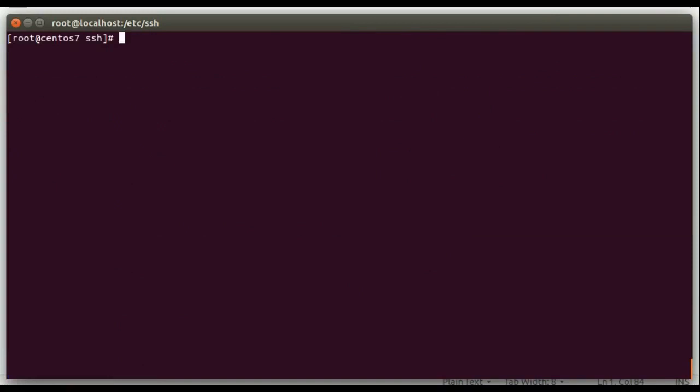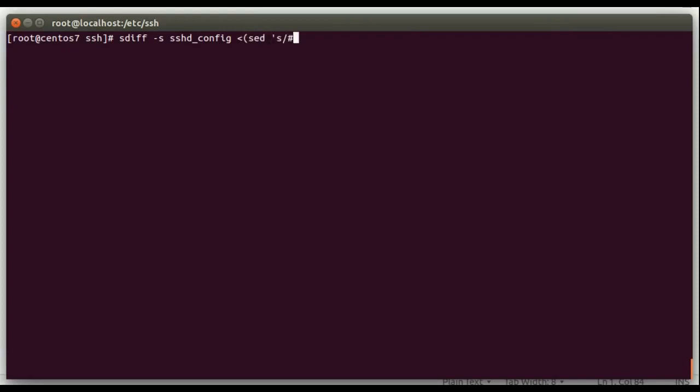Alright, let's look at an advanced example that's kind of cool. We're going to run sdiff with -s so that we only see differences, because we don't want to show any of the common lines. We're going to do sshd_config, and then we're going to use process substitution, which is a bash feature where instead of specifying a file, you can run a command and it'll act like a file as an input to a command.